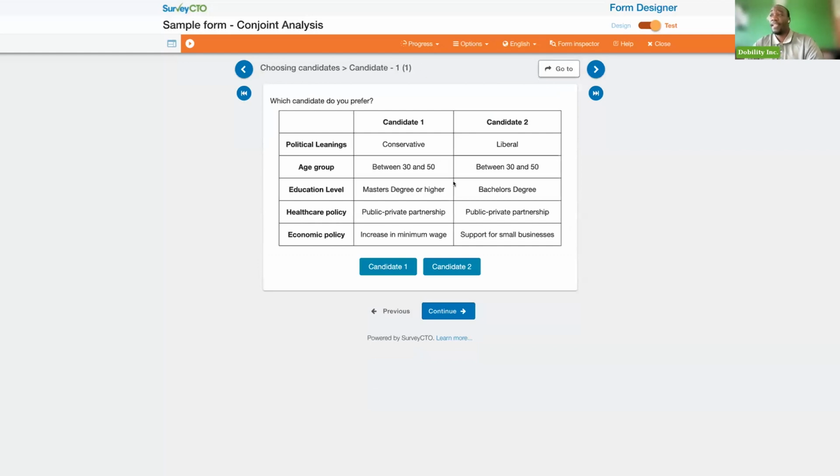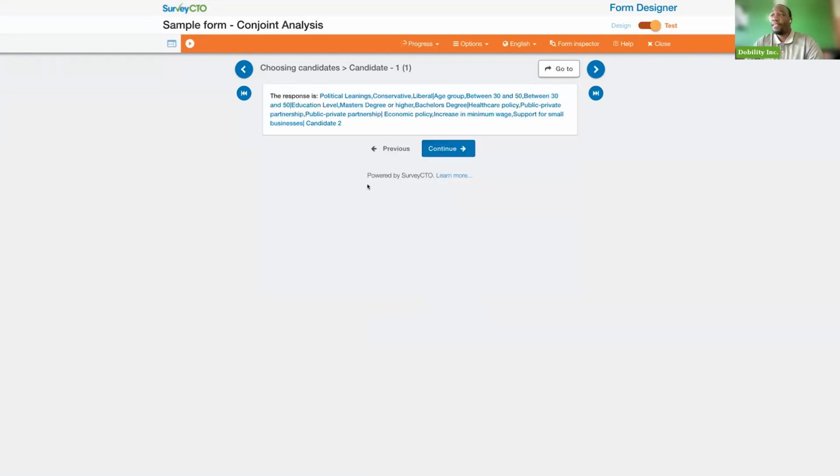What the field plugin has done is it has given me 2 random profiles. Okay, one for candidate 1, another for candidate 2. And all I need to do is I'm going to select which candidate I want. I can say candidate 2 and go to next. This is just a note field that prints out the result that is being stored, so you can get a sense of what has been stored. But in your normal day-to-day collections, you probably won't be doing this. But you can see right at the end here, it tells us candidate 2 has been selected.